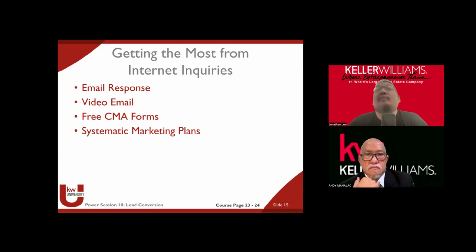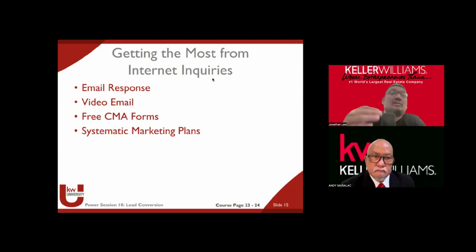In 10 seconds, they can create an email response. So with the Gemini Pro tool that we all have in our Google Suite accounts, you can create a lot of stuff. Of course, you run smart plans, you send them information, send them YouTube links. Systematic marketing plans. These are things that you can do in working towards getting your internet inquiries being followed through properly, right?